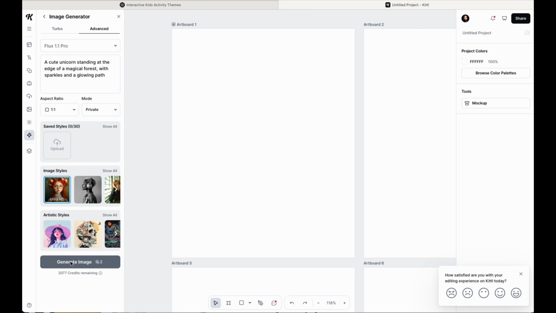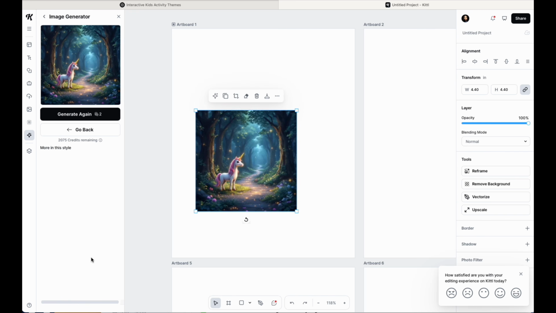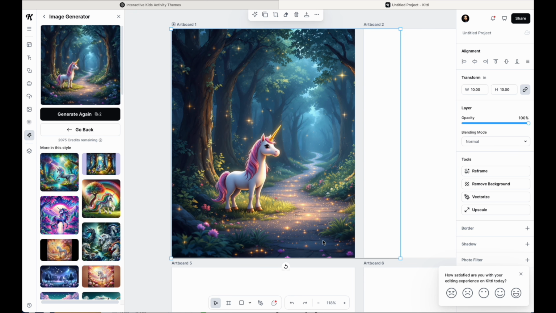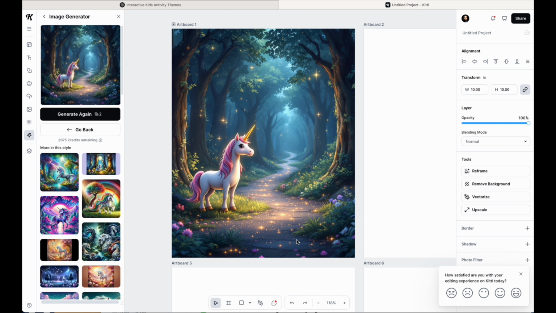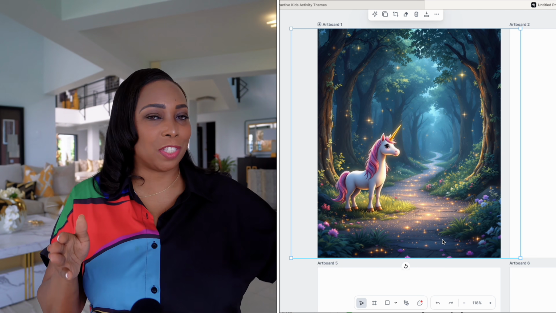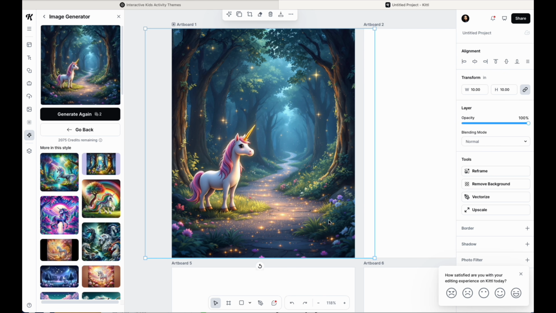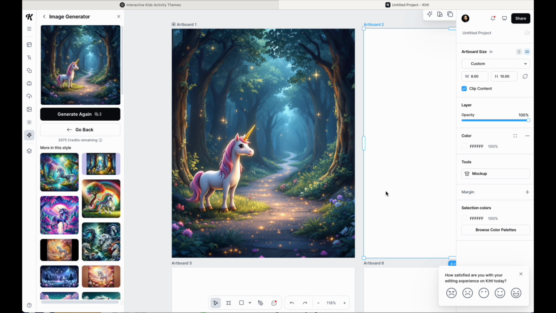Now rockstars, as you can see here, this was to create a unicorn on the edge of the forest, and we get exactly what we asked for from Kittl. It's bold and it's beautiful. And because the activity for this page is to color the unicorn, if you wanted to, you can easily modify the prompt that you pasted in Kittl to ask for a unicorn with no colors or a gray and white unicorn, so it's easier to color. But I'm going to leave this white one here because I think a kid could add some color into this and get it looking pretty jazzy.